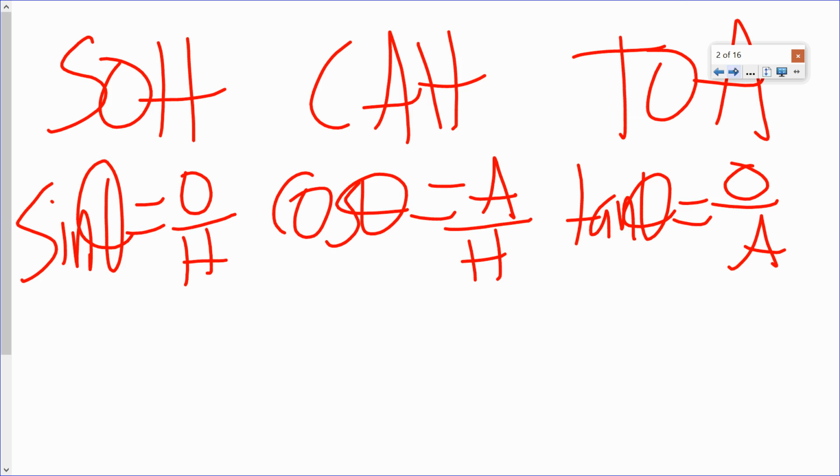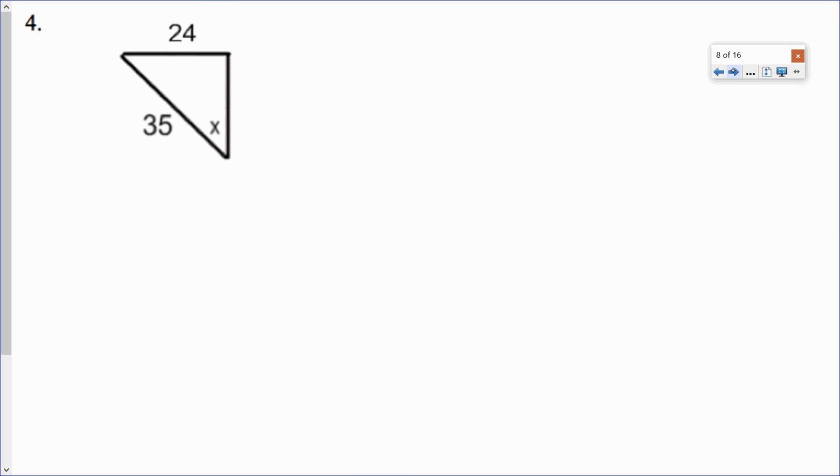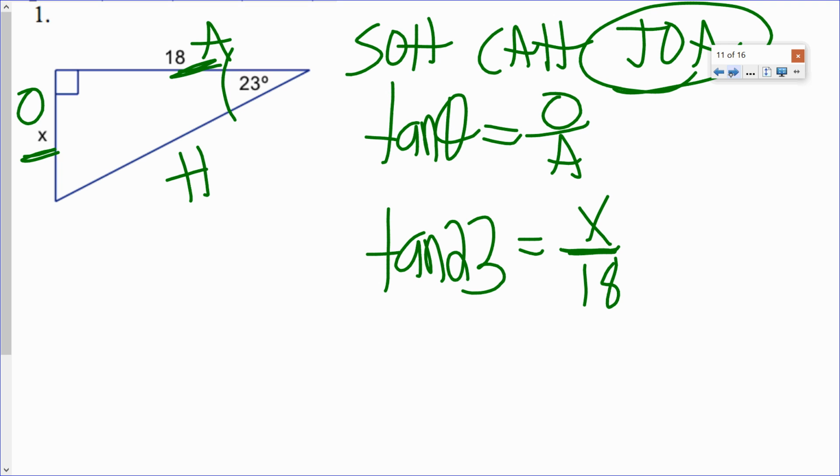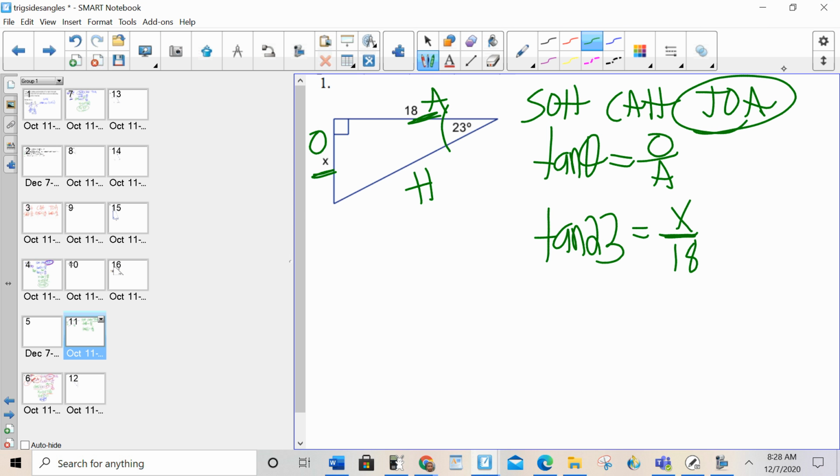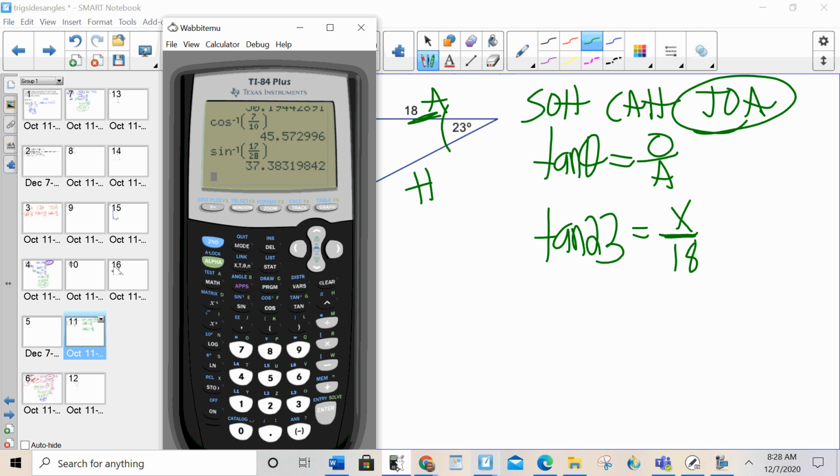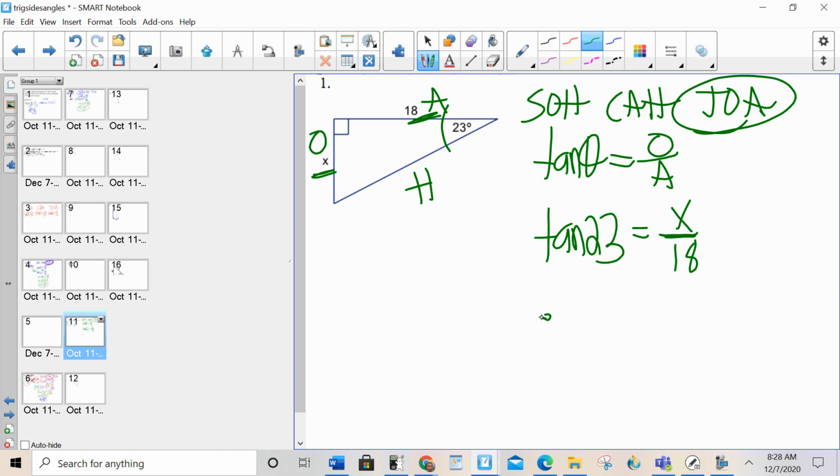Now, the one thing I want you doing before you cross multiply, and different teachers teach it slightly different, but I think that if you do this step, you're going to be less likely to make a mistake. Type in tan of 23 to the calculator. Tan of 23 is 0.42, that long thing. So what we're going to do is we are going to just write out the first four decimal places. I'm going to write dot, dot, dot. That means there's more. And when I do the next calculation, I'm just going to use the whole thing in the calculator.